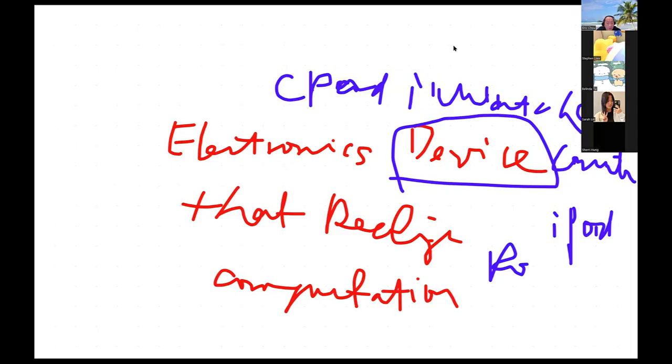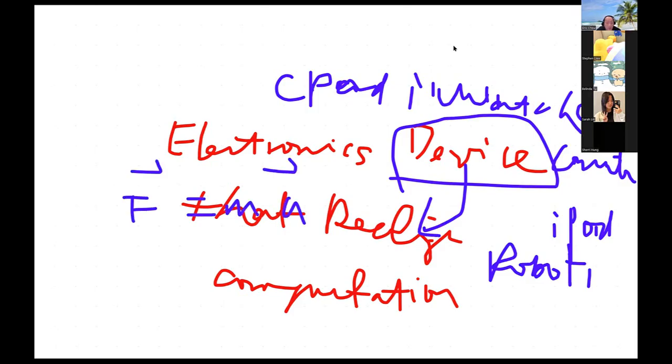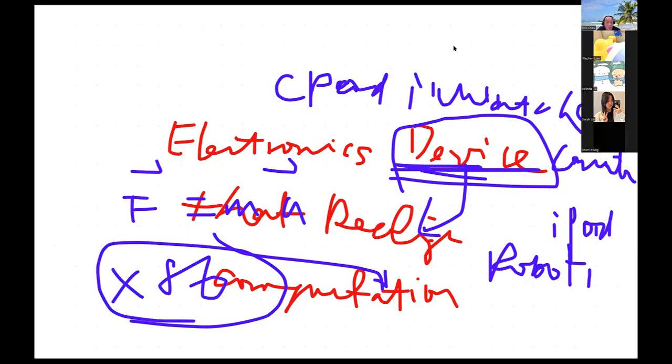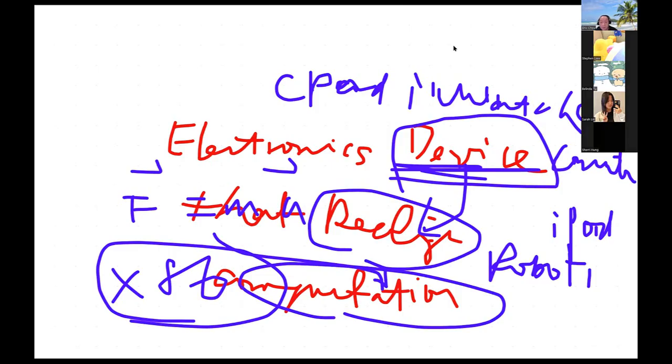As long as that device realizes computation, so you have some computation that F equals ma, you realize it on the computing device and carry out the computation, then we call this one a computer. So the definition is very flexible. It's not only x86 CPU that's a computer. Anything that can realize a computation and perform the computation on top of it, that's called computer.